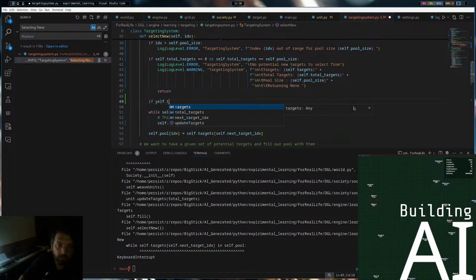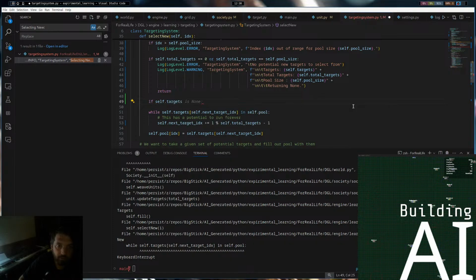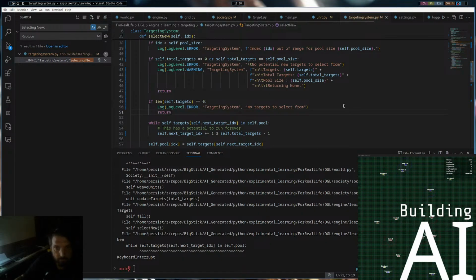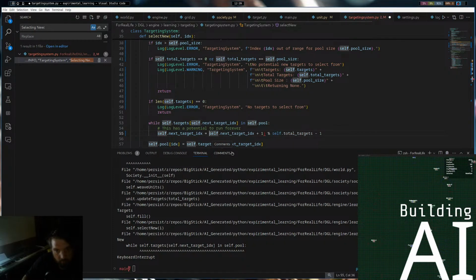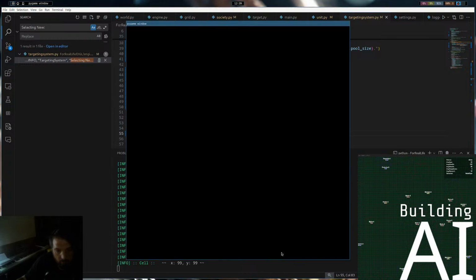If length of self.targets is 0... you can't do it like that. What the hell am I doing? It's self.targets plus 1 modulus the total target size. There we go.